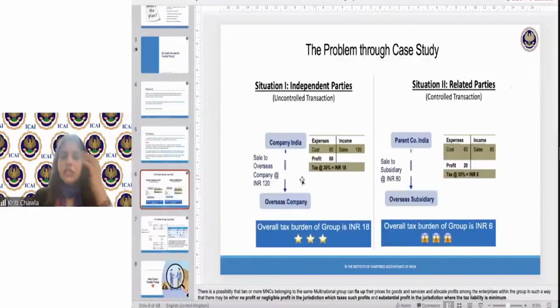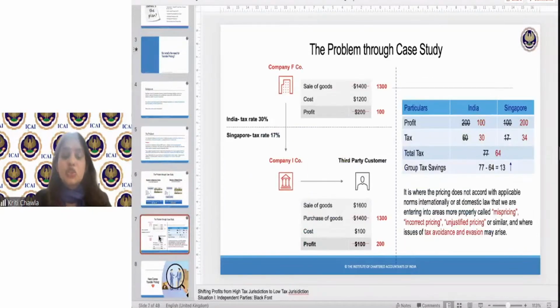Okay, great. So this is where the transfer pricing problem really arises. This is exactly a classic example of something called tax avoidance, because they were able to avoid the tax by 12 rupees by actually moving the sales figure a bit. They were not transacting at an open market price. Let's look at another problem where the same situation happened.